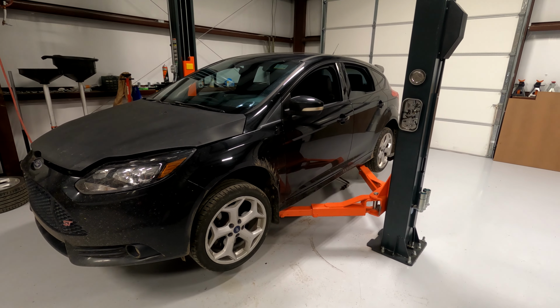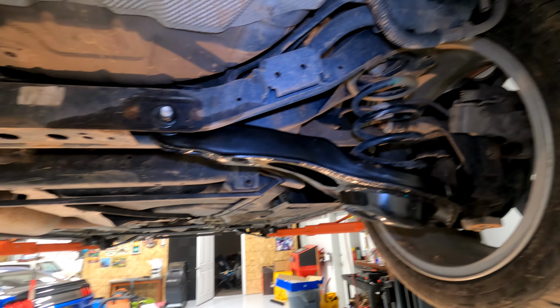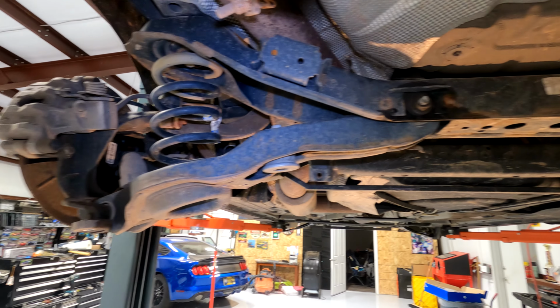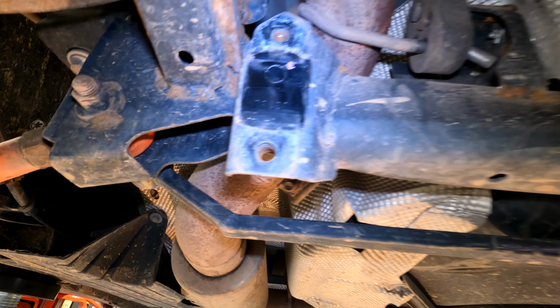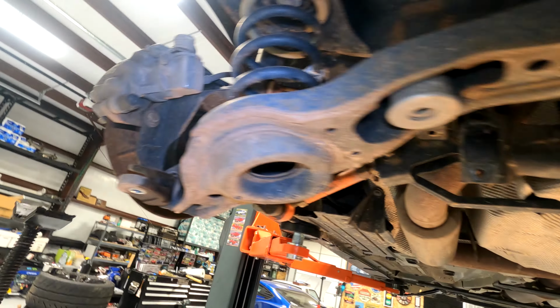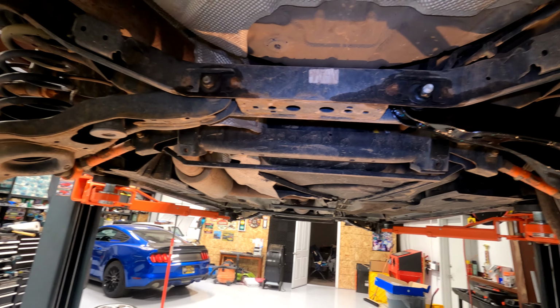Step 1, jack up the car and take the wheels off. To make my life easier, I removed the rear sway bar. It's only a couple 14mm bolts here, and removing the end links from here, and then the bar just pretty much falls out.